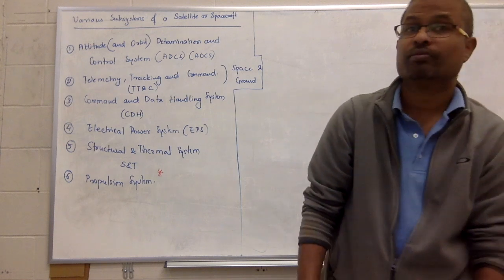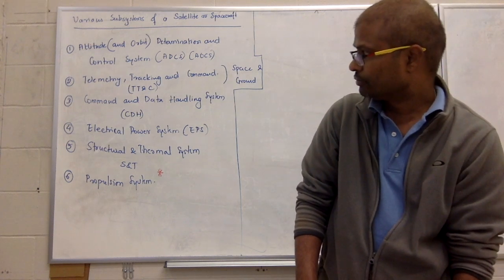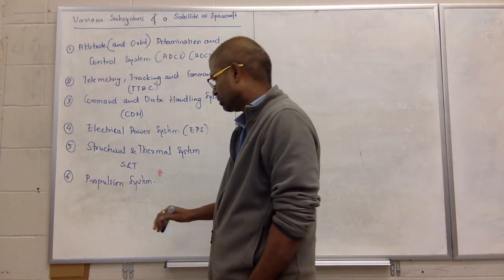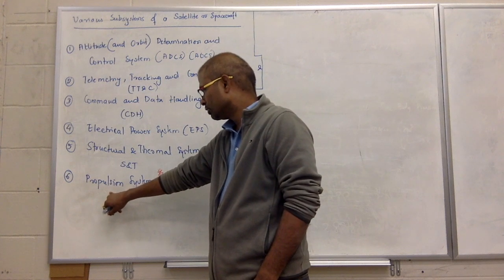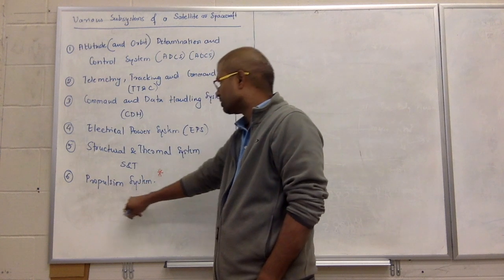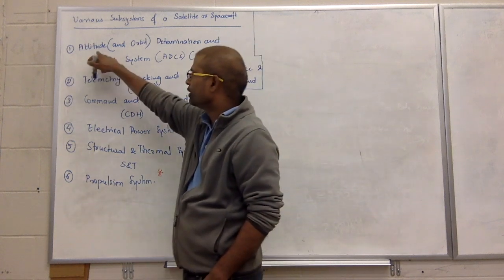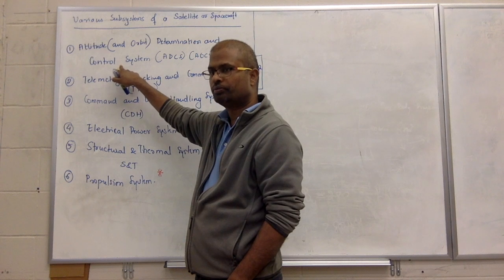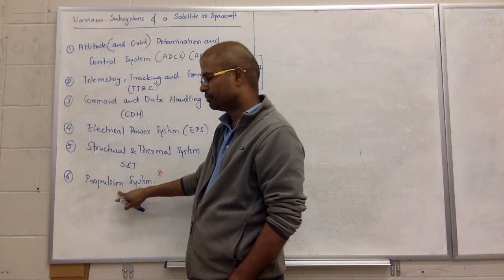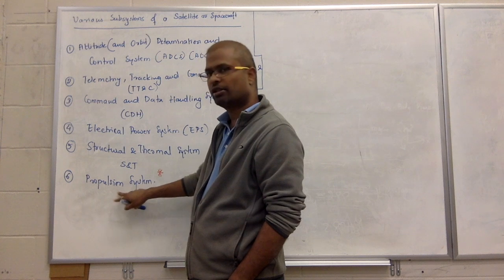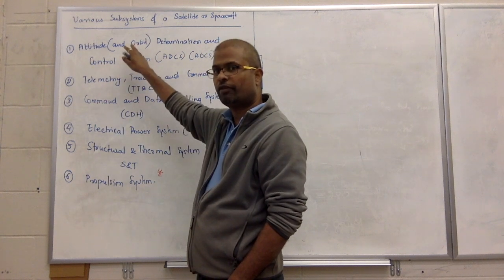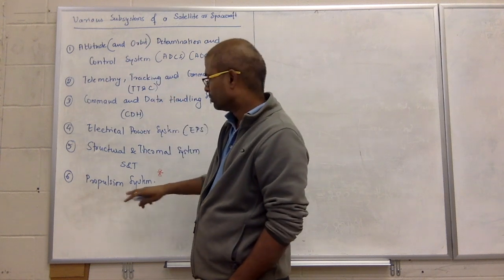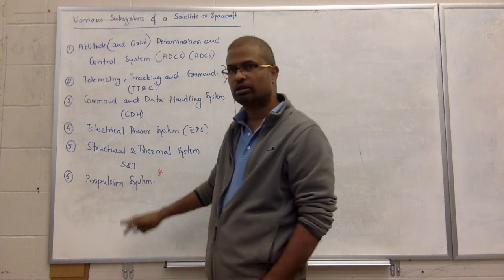Why did you put a star next to the propulsion system? What we'll do is, see, propulsion system, here is how, we'll give you a little bit of overview. Propulsion system will facilitate attitude control or orbit control. You got it? It is a physical system which will facilitate a function. Does that make sense? But it is studied separately.